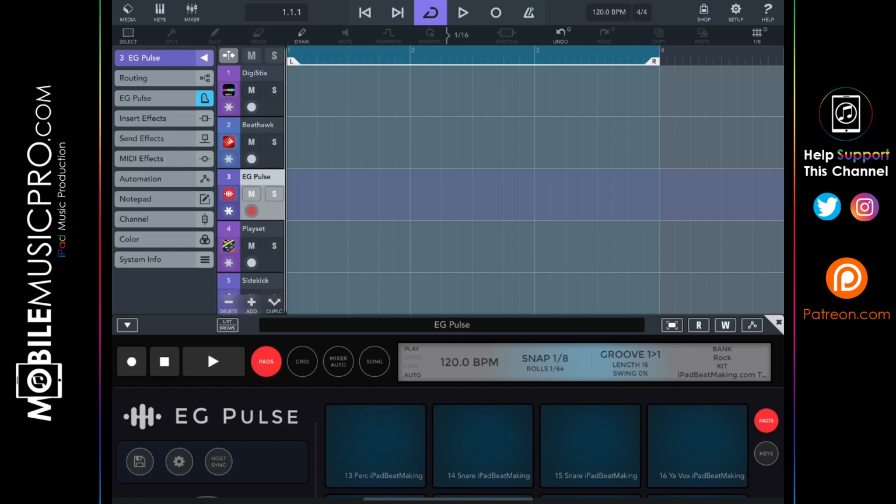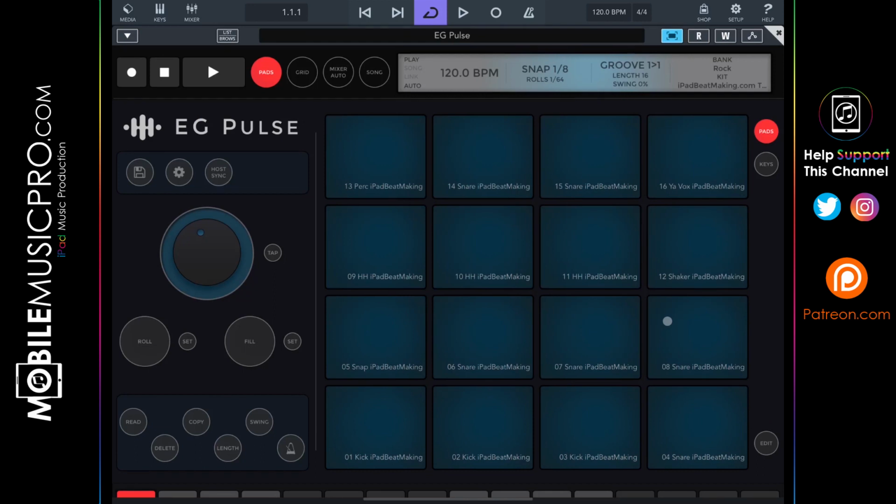But nevertheless, once you do full screen this app, just like Beathawk, there are so many amazing features to get into. So let's go ahead and full screen this app now. We'll tap the square here. Now, once full screen, we can really start digging in and see that this interface is separated into 3 main sections. We have our pads over here on the right. We have our transport controls on the top, with the tab-like buttons that will bring up different pages. And then we have our effect section here on the left, where you can do things like roll and fill.